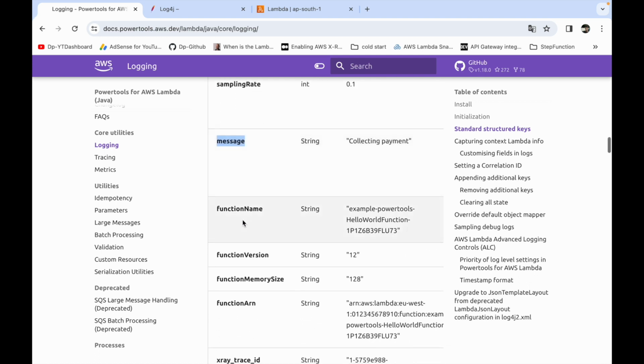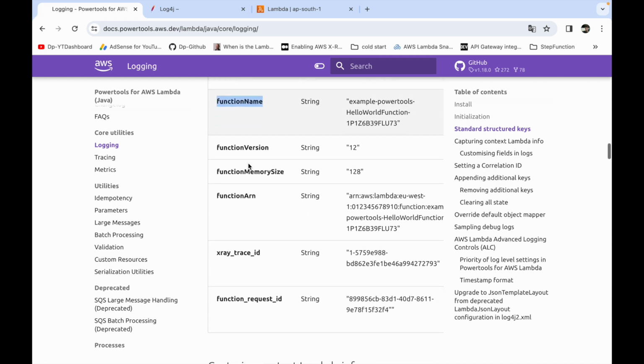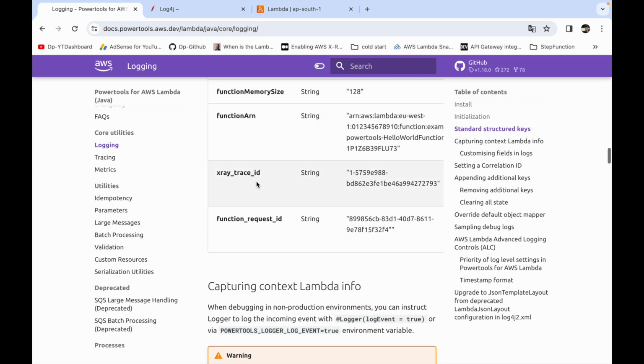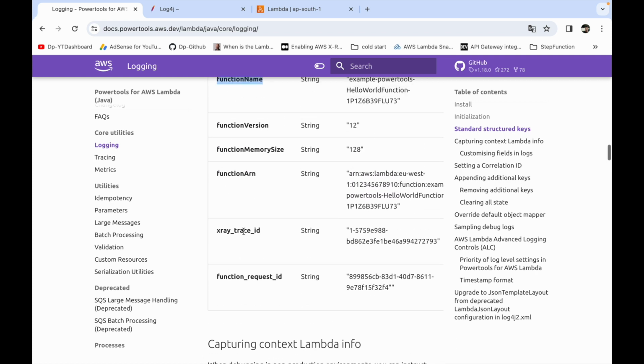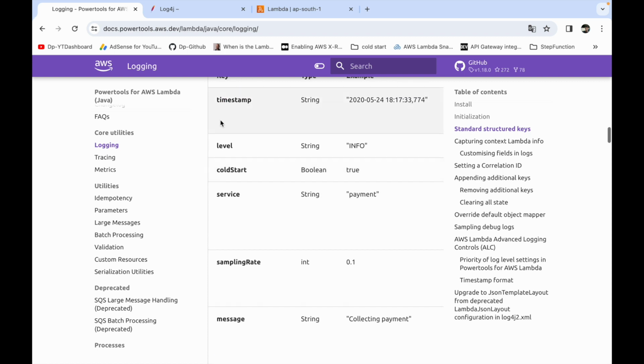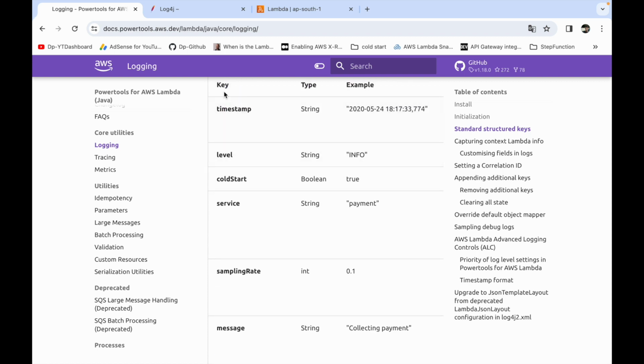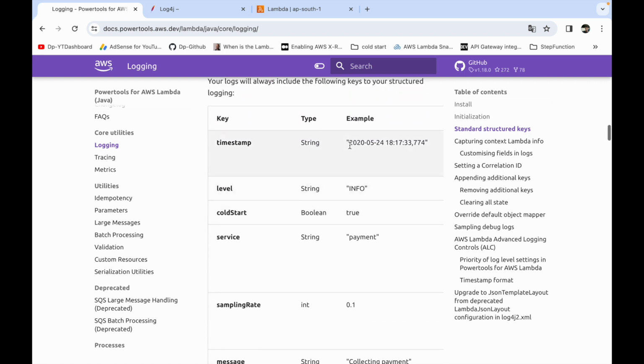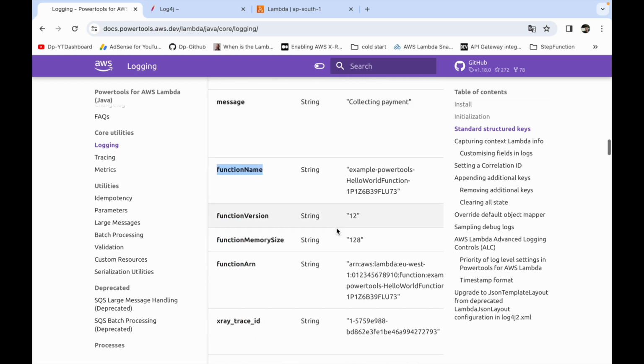So when you do log.info and put a message there, that log value will be given to the key called message, and it will also output the function name, version, memory size, and so on. Each log statement that you write in a Lambda function will have the log structure in a way that it includes all these keys, with a value associated with each.